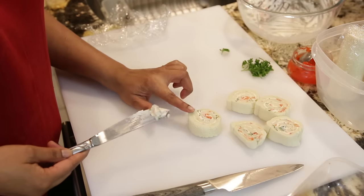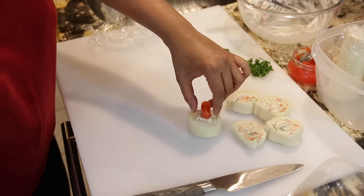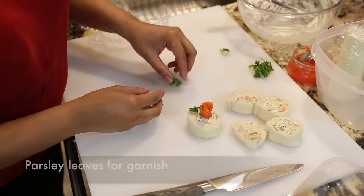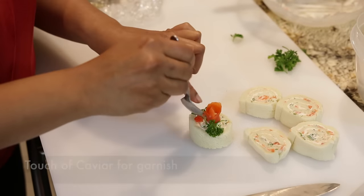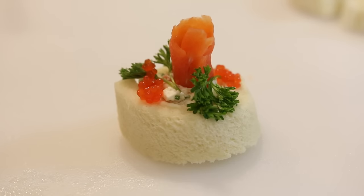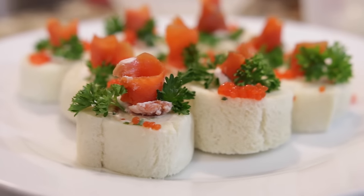I'm going to add a little dollop of the reserved cream cheese mixture. I'm going to add my rosette in the middle. I'm going to add some parsley on two sides and just a little sprinkling of caviar to look like beautiful little jewels. And just like that, this gorgeous smoked salmon pinwheel is ready to eat.